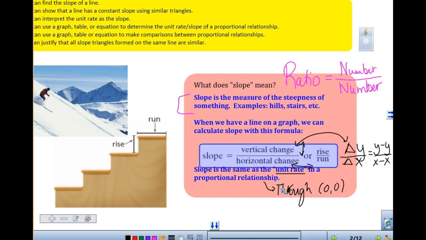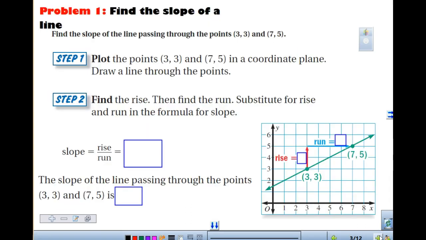It's a ratio. Everyone have this written down? Yes. Okay. So if I walk by and see your notes, I have change in y, change in x, all of this going back. Do you have a hard copy? So, that next page down in your notes, it says, we want to find the slope of a line through 2 points, 3, 3, and 7, 5. Now, the first page of your homework, I am going to give you a graph like this and just going to ask you to find the slope.